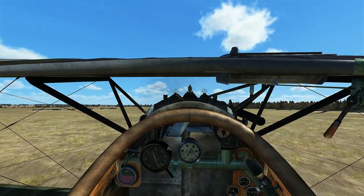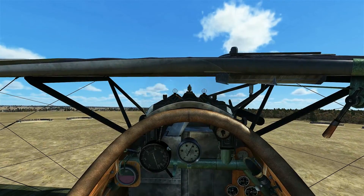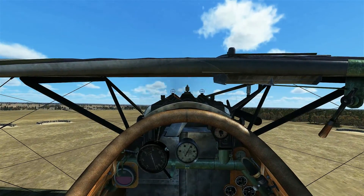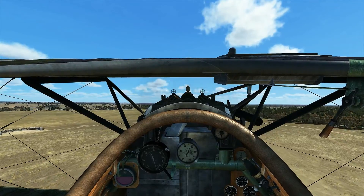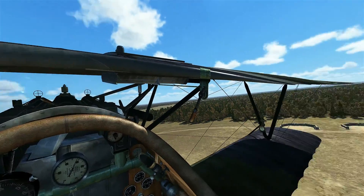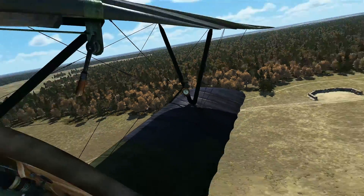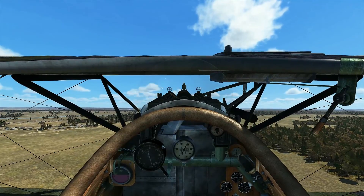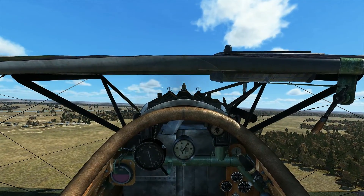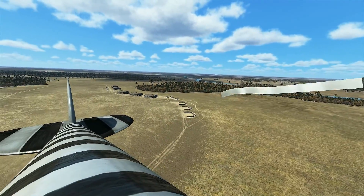During that take-off, you're not going to be looking at the airspeed indicator on the wing at all, so the take-off is going to be mainly done by feel. On the climb, you maintain about this kind of pitch attitude, which should give you an airspeed of 100 kmph — a good climb airspeed in the Albatross. We'll continue our climb and then make that left turn to stay in the pattern and look at how to land the Albatross.